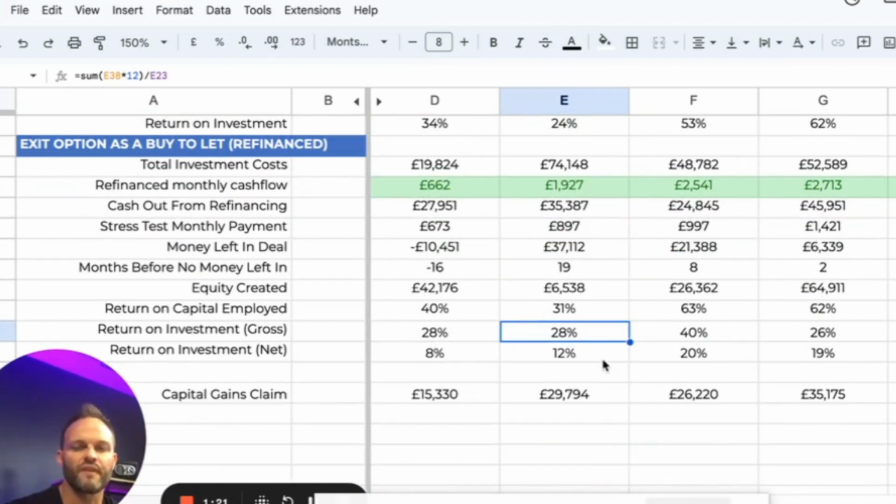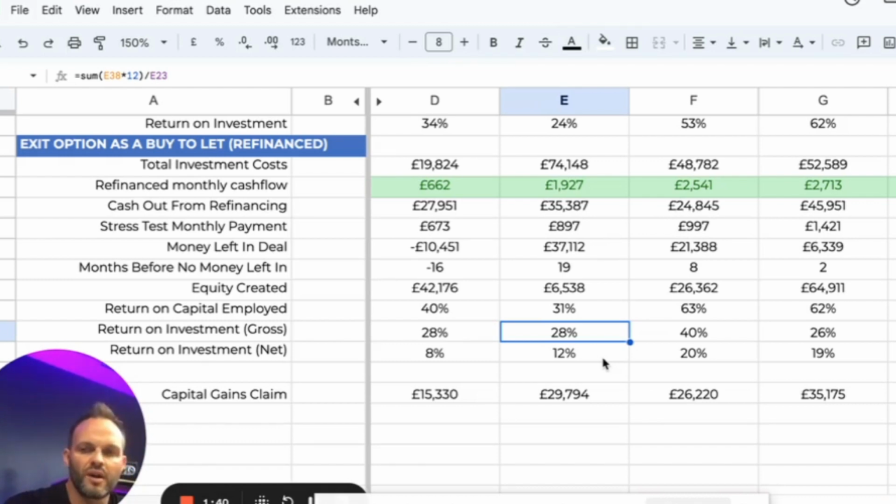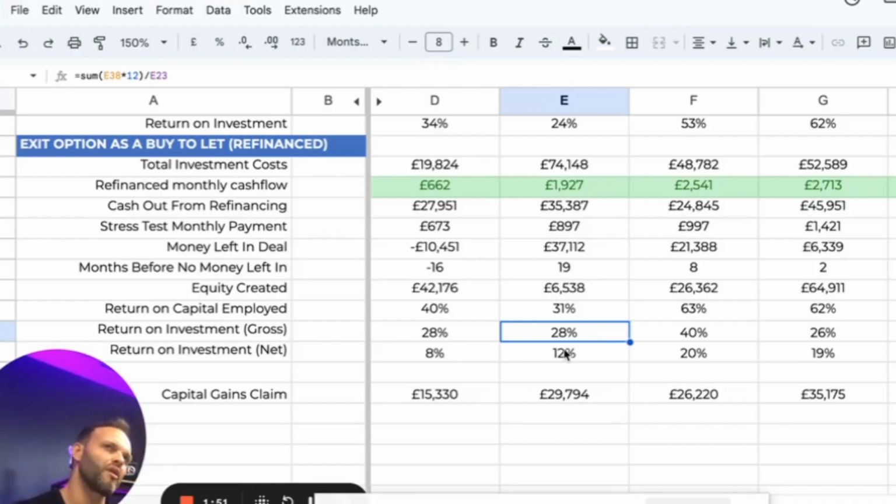Now, the return on investment that I like to focus on is obviously the net, because as I explained before with our Dubai example, it could show 8% ROI, but after all considered, it could drop down to 4. Now, as a wealthy person, you could probably go knock on some major banks and get more than 4%. So it's not really that good of an investment. Now, the net is what is coming into your bank account. And if you can get anything north of what we work out as kind of the inflation rate, so more than probably 8 to 10%, then your money's going to be continuing to build and you're going to be keeping ahead of inflation, and that becomes a very good investment.